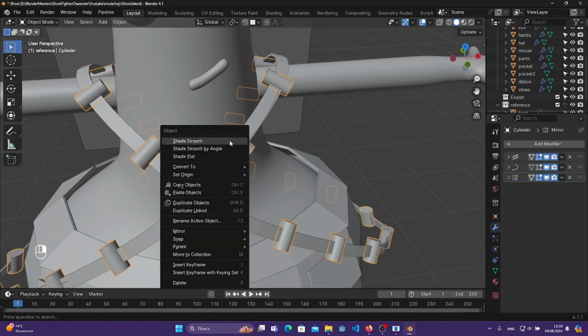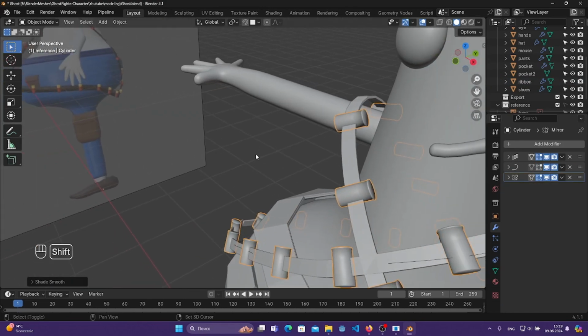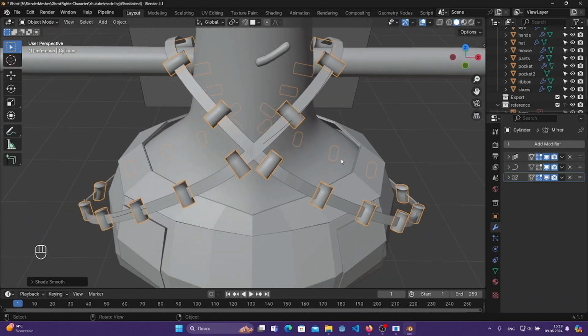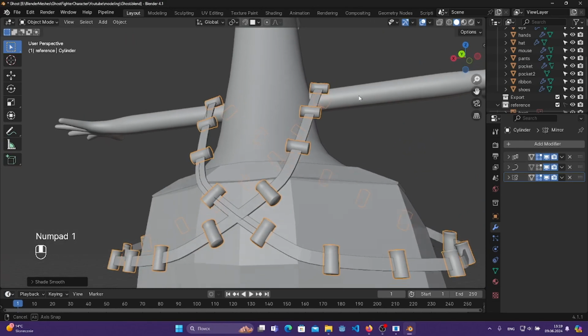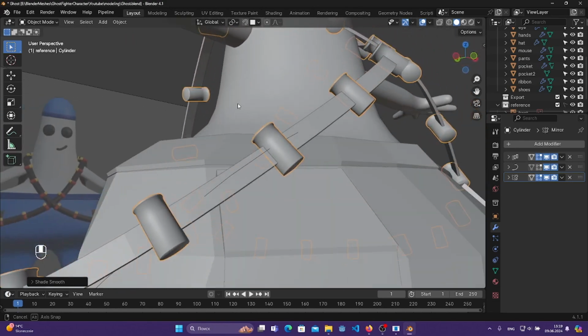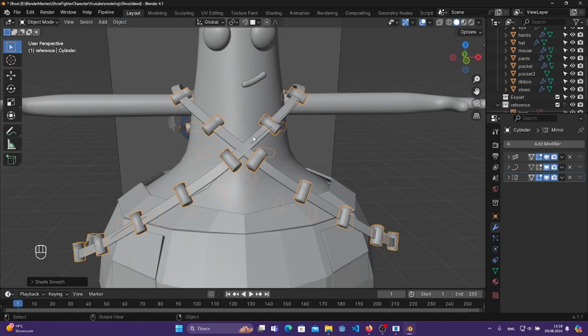Okay, let's go to the bullet, shade smooth. Okay, it looks fine, I think. Let's look from this view. Okay, it's fine.